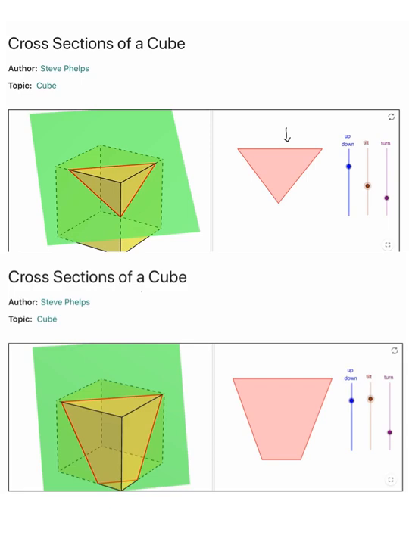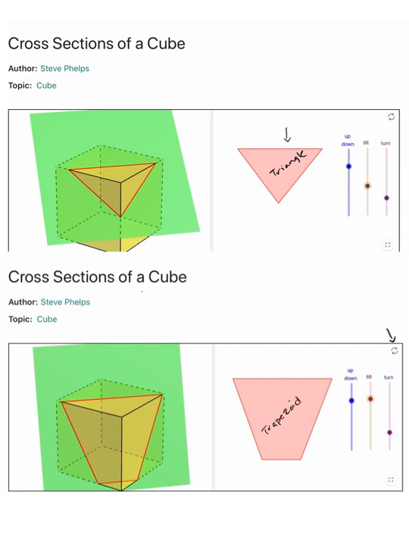All right, and you can play around with this. This, by the way, will let you undo whatever you previously did. So you can move it up, down, you can tilt it, you can turn it. So you can see I got a trapezoid. Now keep in mind, a cube has 6 faces. On the previous, I got a cross section that was a triangle that has 3 sides. I got a cross section that was a trapezoid, which has 4 sides.